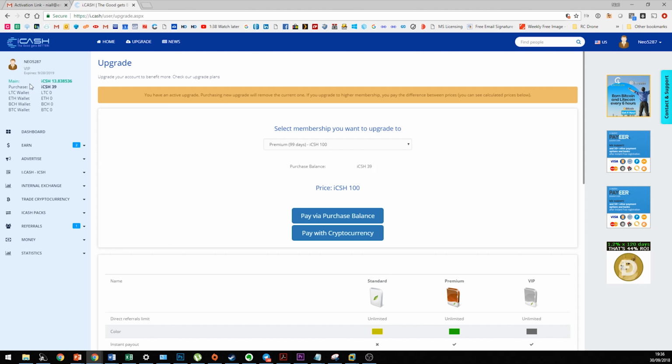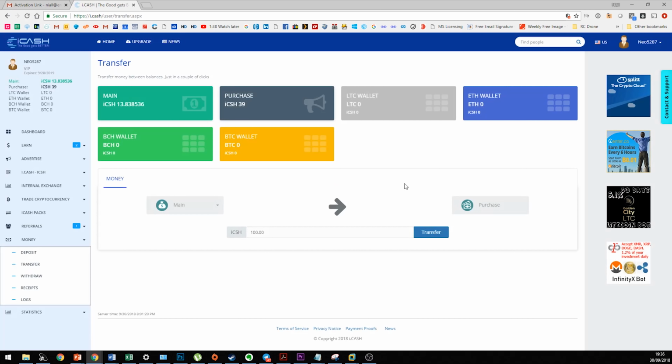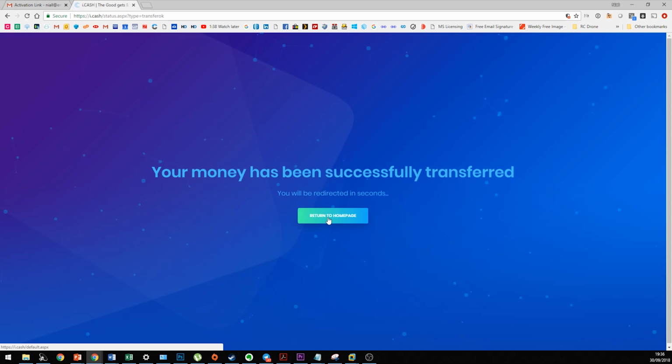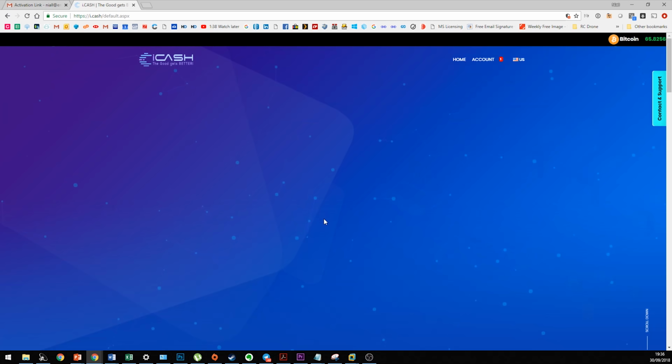Now what if I wanted to move money, iCash, from my main to my purchase? Well, you do that under money and transfer. Here we are. So I'm going to transfer the whole amount that I've got. Click transfer. As you can see, it says you've been transferred. It's quite annoying that it doesn't go back to the dashboard.